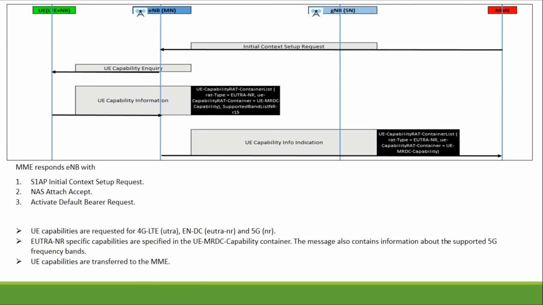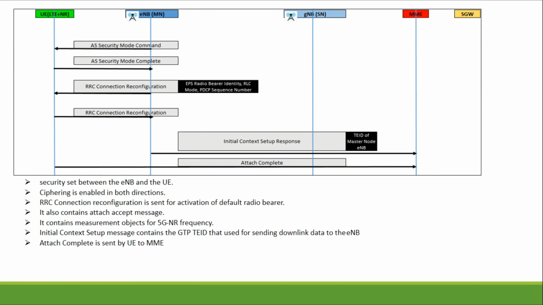Now we can see that the master node, that is the LTE node B, is asking for the AS security mode command. This is basically for the security between the node B and the UE. Here ciphering is enabled in both directions, and after completion of the AS security mode, the LTE node B, that is the master node, will be sending the RRC connection reconfiguration message.